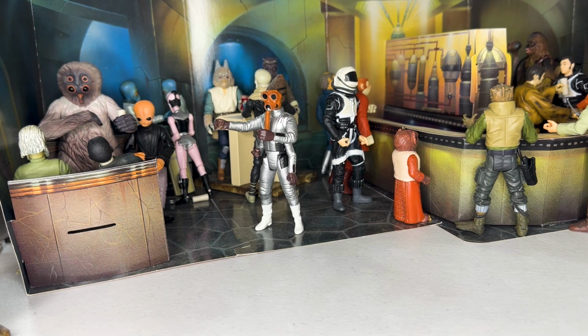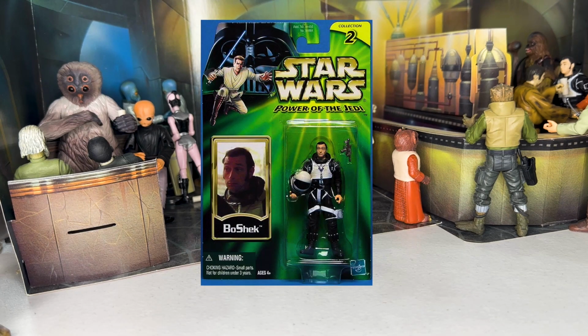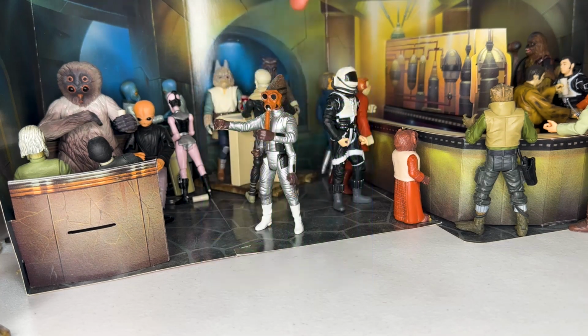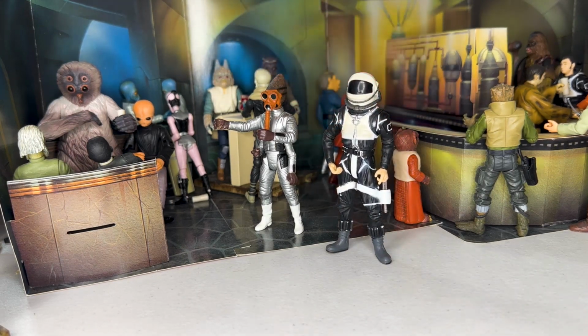Now, this is from 2002. This is Boshek from the Power of the Jedi collection. One of my favorite lines. He retailed for $5.99. Now, I have him here with the helmet on because there was just a random spaceman walking through the cantina. However, his suit was yellow. So much like Bosk's suit, exactly a lot like Bosk's suit.